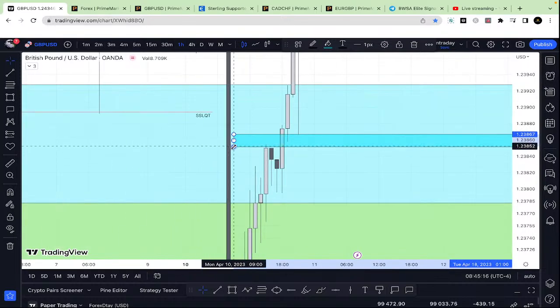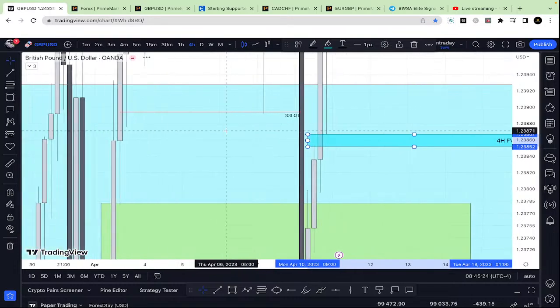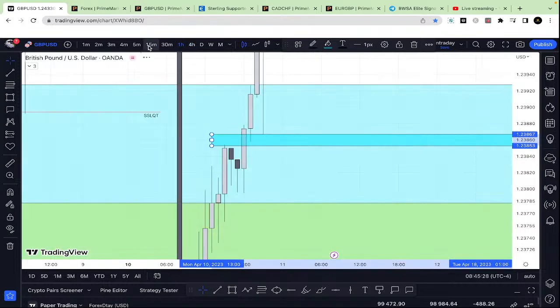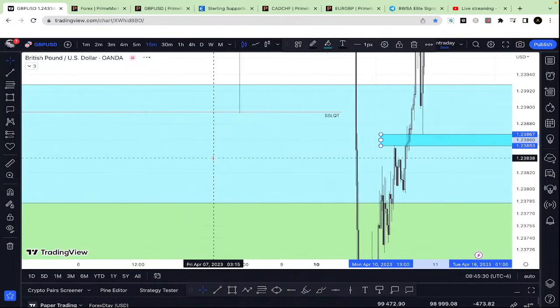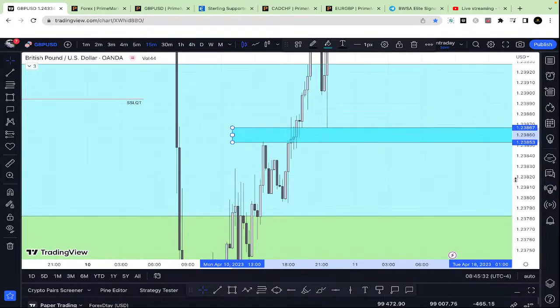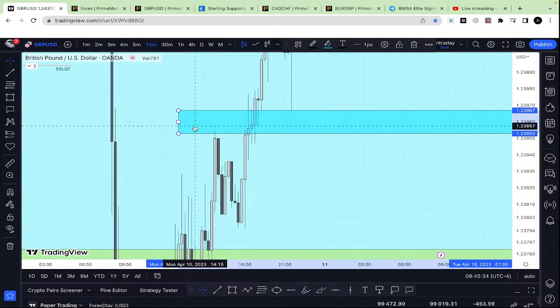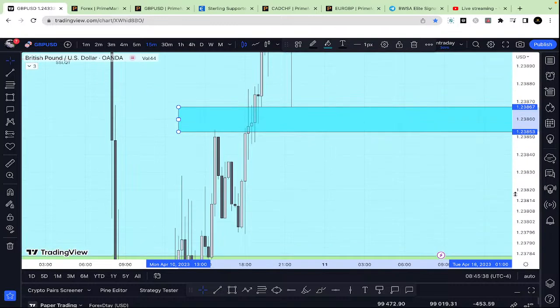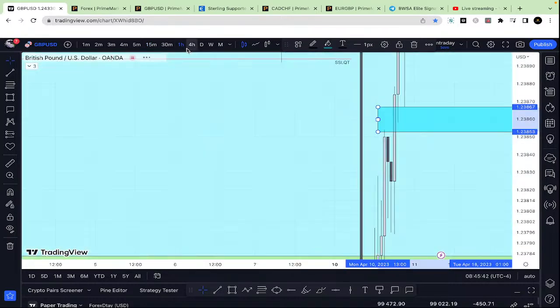So yeah, that imbalance was already pretty much respected and tapped into, kind of no matter how you swing it. It does break down a little bit better once you drop down to 1H, but that's fine. Let's go down to the 15-minute and see something real quick. 15-minute bullish breaker right here. Yeah, so that did end up breaking down into more of an order block right here.